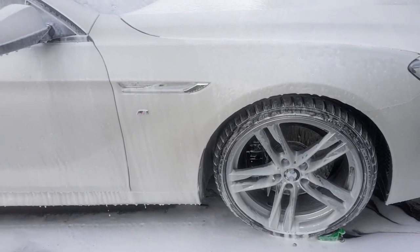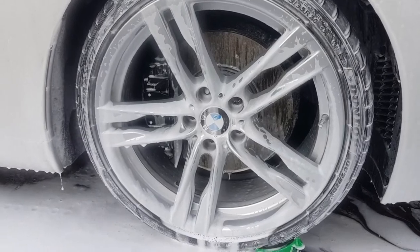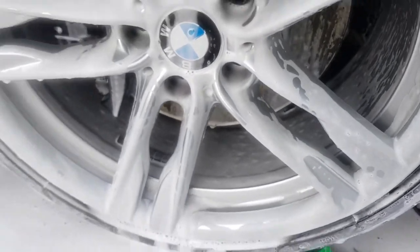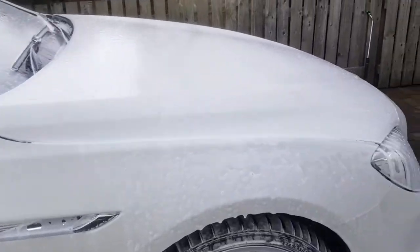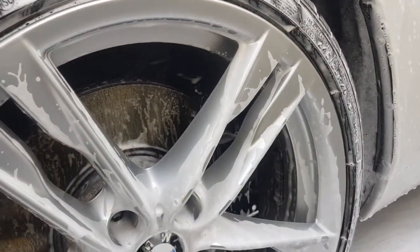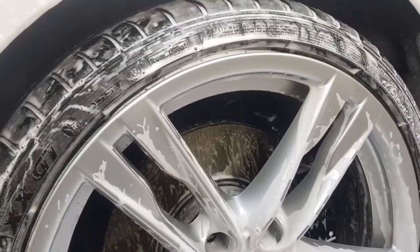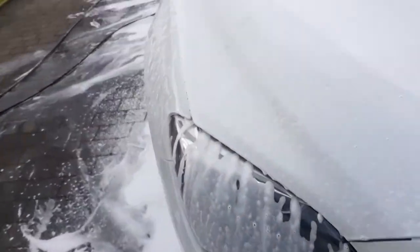So just a quick update then. BMW 640D. We've just spent around 20 minutes cleaning the wheels. This groove here, absolutely caked in fallout. So they've had a full deep clean, iron fallout removal, and then tire removal as well. Looking much better. Reason being, clean the wheels first. If you clean those and get them out of the way, the body is then free from any contaminants from the wheels onto the body, which we don't want. So the minute they're clean, we're now on the snow foam stages.